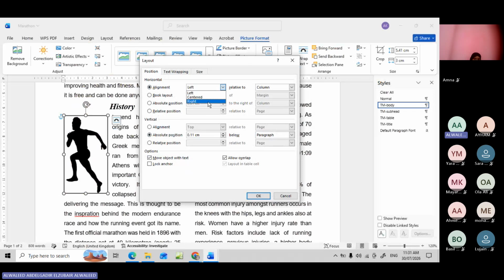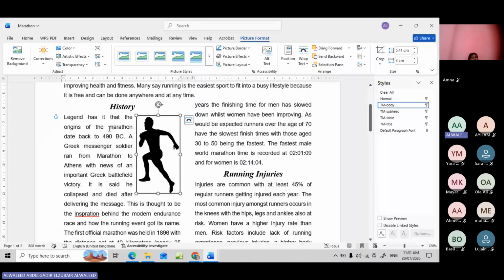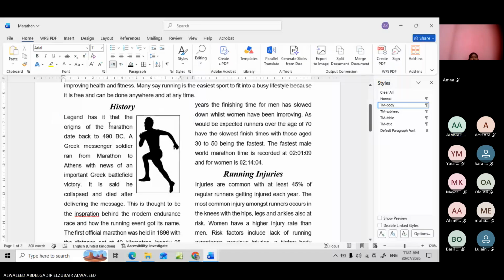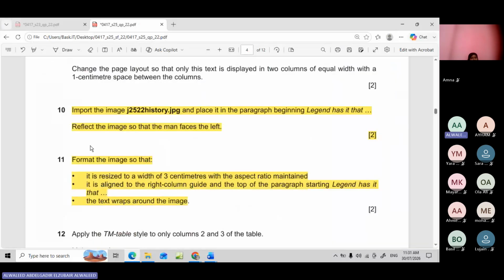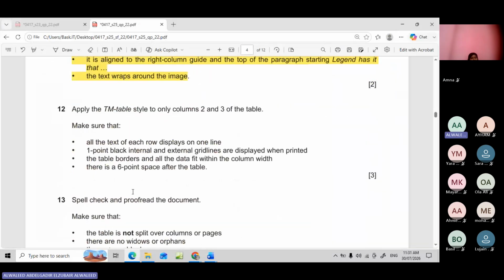They said align it right to the column. So click OK, and the image will get aligned to the right of the column. Clear? Yeah. So this step also is done.